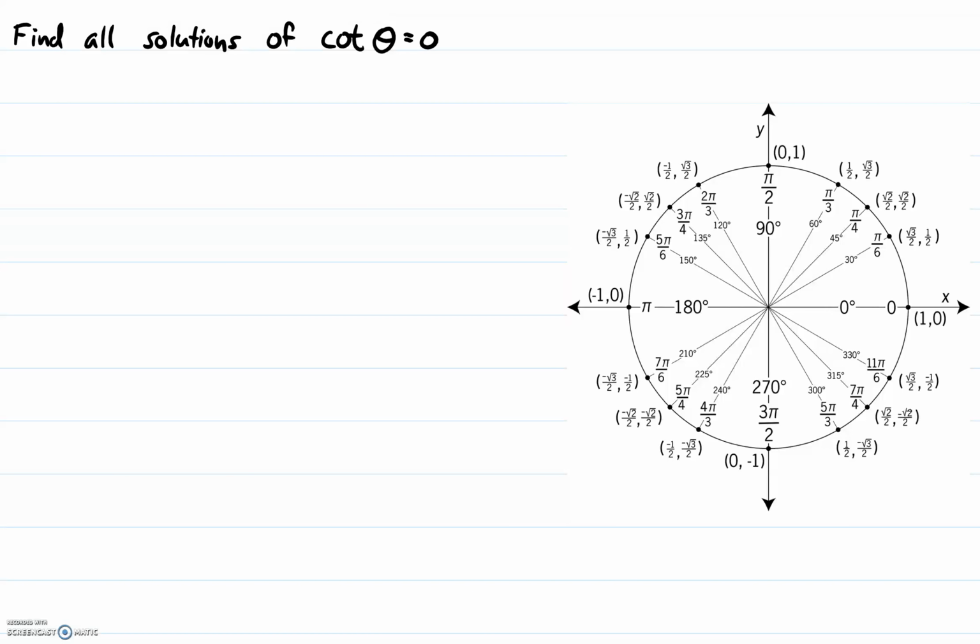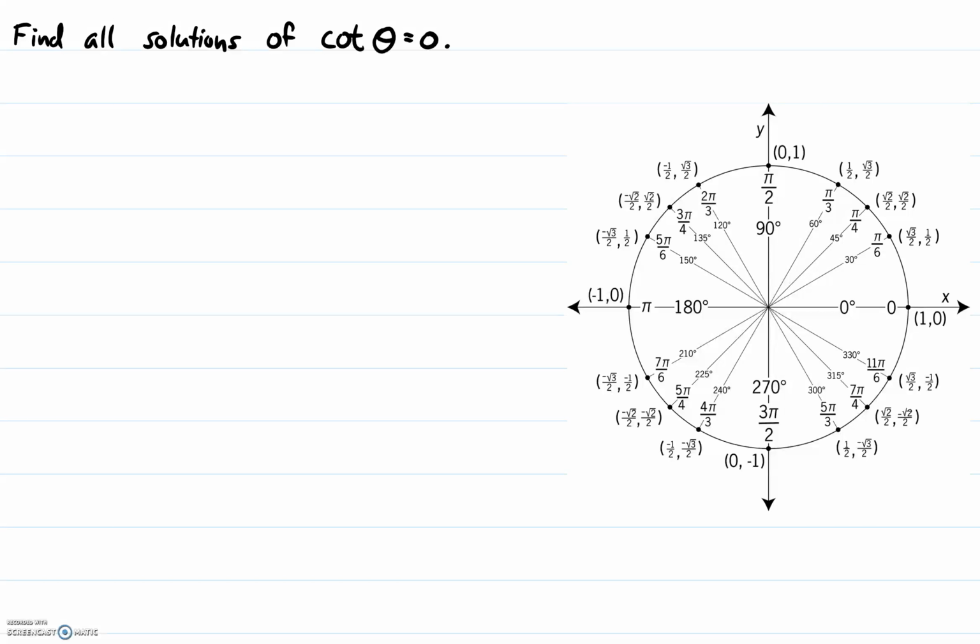In this video, we're going to talk about how to find all the solutions to the trig equation cotangent theta is equal to 0. Now, whenever we're doing trig equations, I always try to relate it back to the unit circle because I think that's a great way to solve the problems, to get a starting point for our answers, especially when you're not given an interval where we'll have an infinite number of solutions, and so it's a great way to get the starting point.